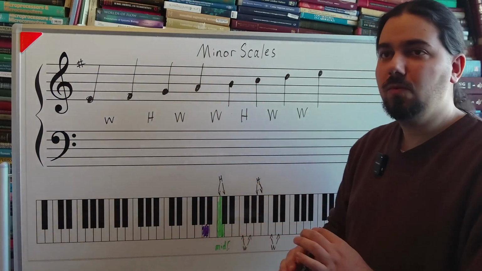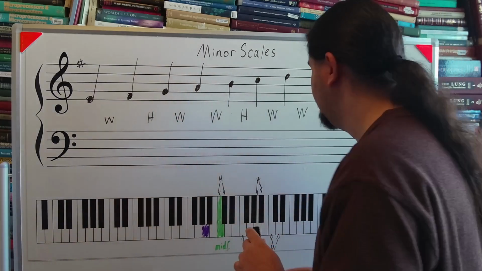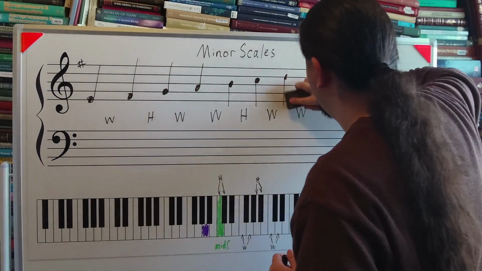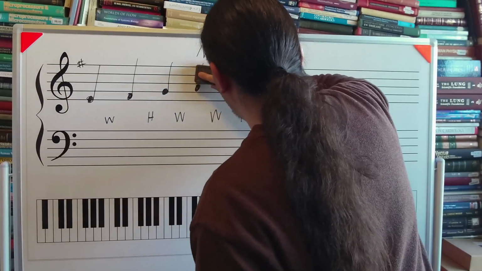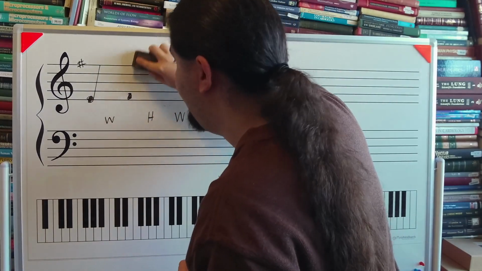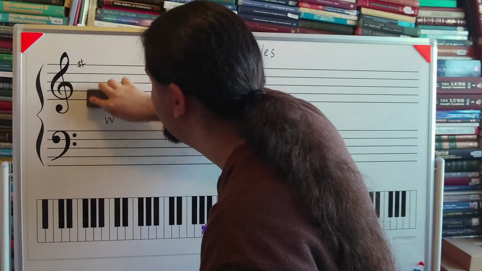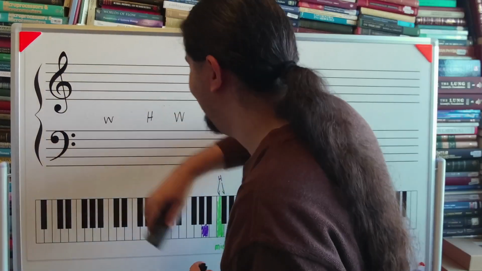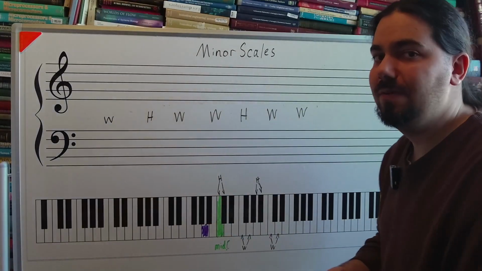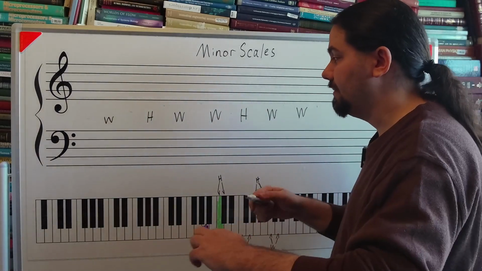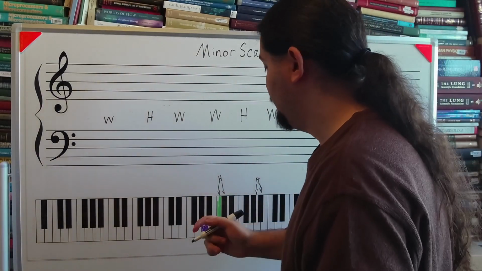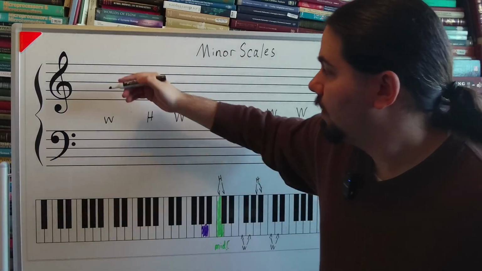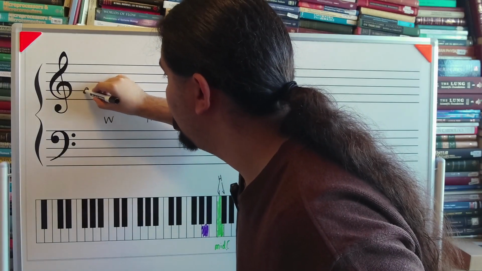Now let's practice with a key signature that involves flats. Just give me a few seconds to erase what I have here. And you'll notice that the pattern stays the same no matter if the key signature has sharps, flats, or no sharps or flats at all. Let's go ahead and choose one with 2 flats, G minor. We are going to use this G, which is second line on the treble staff.